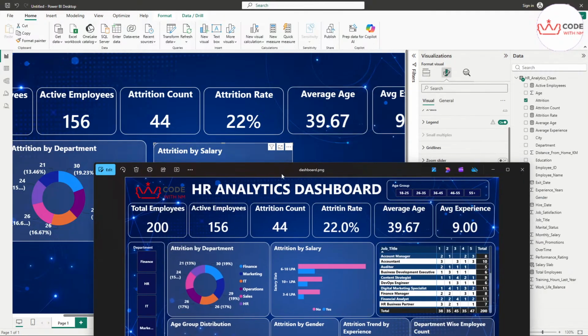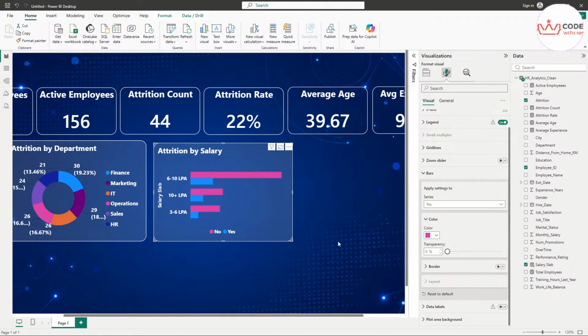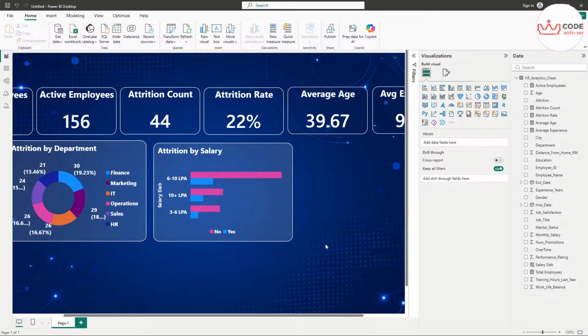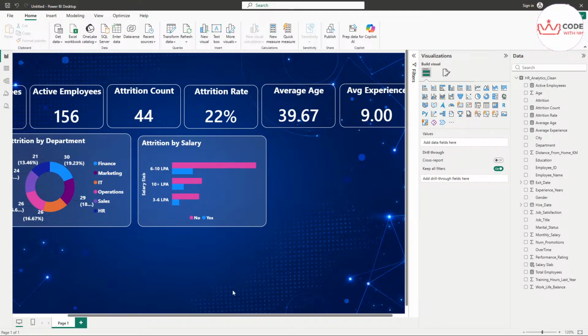Done. Why I'm again and again showing you the image is because I'm not teaching something else. I've just promised, and this YouTube thumbnail is this dashboard only. I'm teaching the exact same thing, and I already promised this. I will be building this from scratch in front of you. We will be going very slow. This live will be big, but once you understand how I'm calculating what is the new column, how I'm bringing the data, and how I'm changing the look and feel, you can create any dashboard of your own.